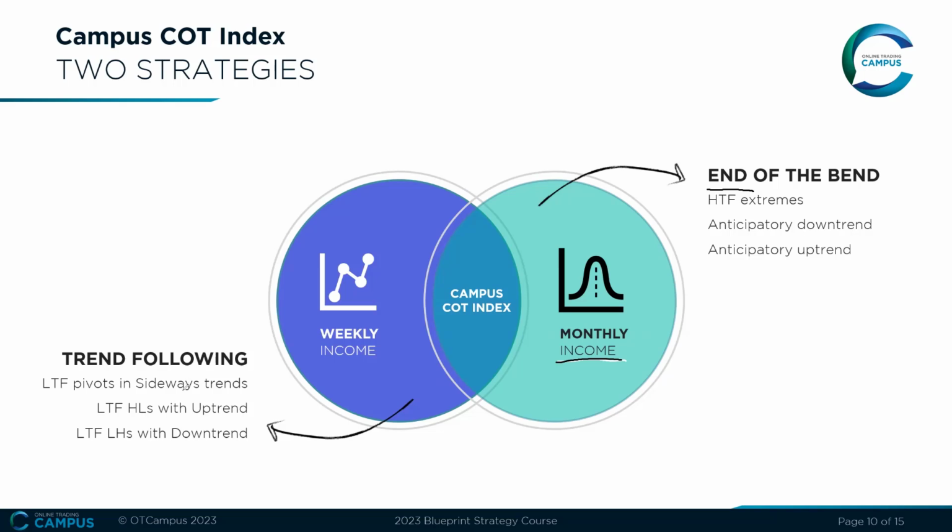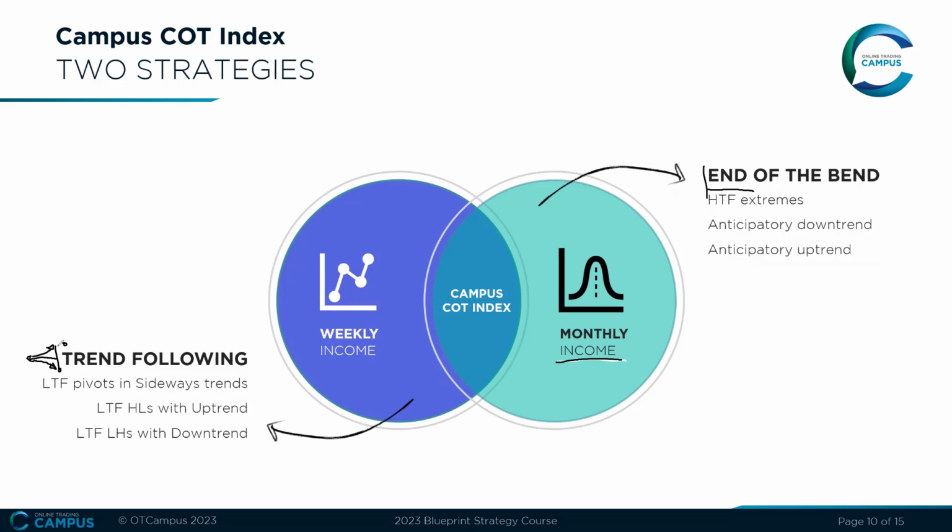So we have what we call a trend following strategy, and that trend following strategy is looking for existing trends and then smaller extremes in terms of the anchor points, in terms of the look back that we're going to apply. So instead of looking back three years or looking back throughout history, here we're only going to look back maybe 6 months, and then we're going to say, are we currently higher than where we were 6 months ago? Are we currently lower than where we were 6 months ago? And how does that coincide with trend, right?